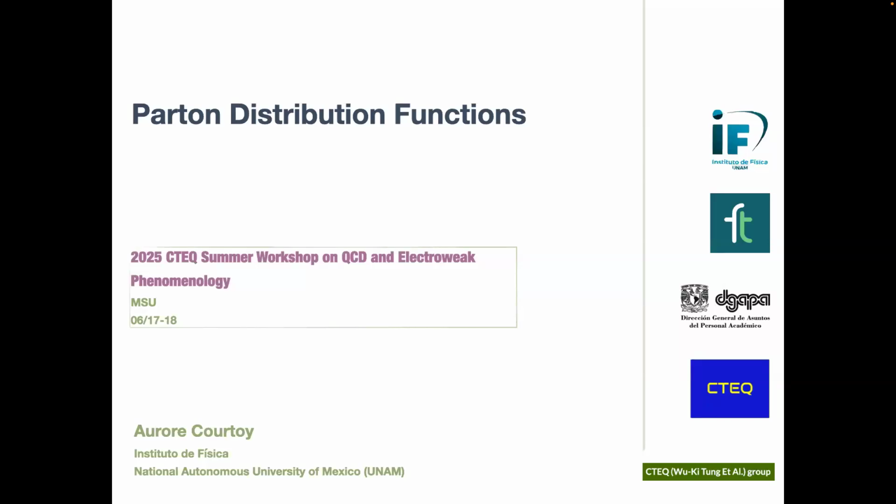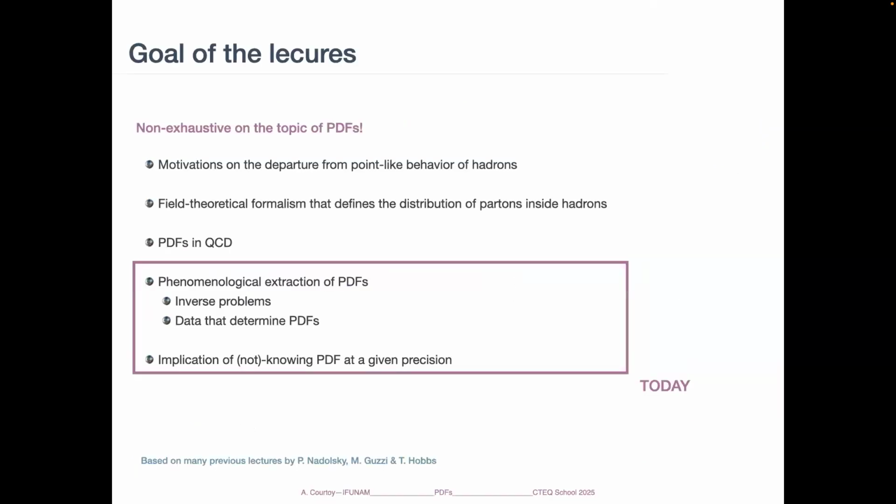So I asked some of the students who are here, the ones I knew, what they wanted to know, and they told me: how do the PDFs really go into the cross section, and how do we compare them with data? So how do they really enter the game? We're going to spend some time on that. Okay, so that's for today.